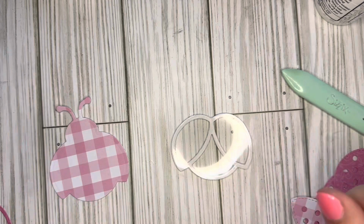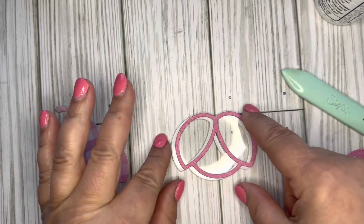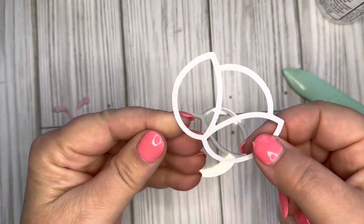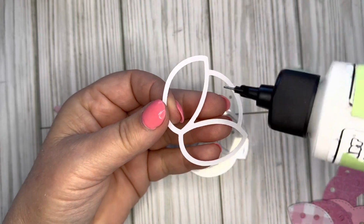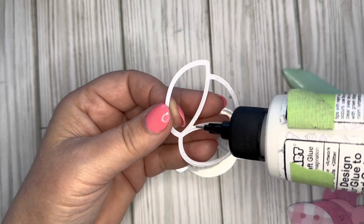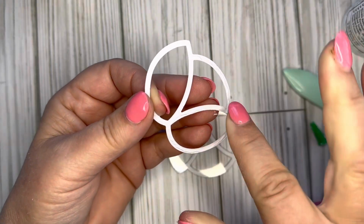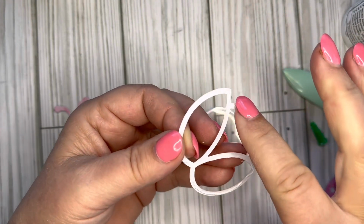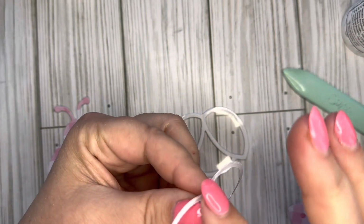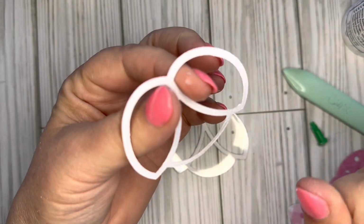On top of this, we're gonna wanna add the final framed piece that's gonna make the outline of the wings at the top of the shaker. So we're gonna wanna put glue on the back of this piece next. I'm gonna spread the glue around with my finger the same way as I did when I put the acetate on, just so that the extra glue doesn't smear around and get onto the acetate, because it just gives it a cleaner finish. And this glue will dry clear, but on the acetate, it will show up a little bit. So I just don't want any extra glue oozing out over the edges.